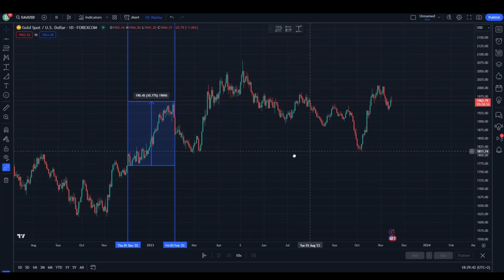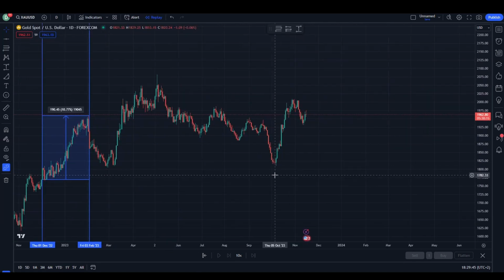So moving to the current situation, we can notice that in October the price of the gold was going up. It reached the 2000 resistance, corrected a bit, and since the beginning of November it's been giving some indication to the upside. A lot of technical and fundamental analysis point to the possibility that the price of gold can start rallying again around the month of December.